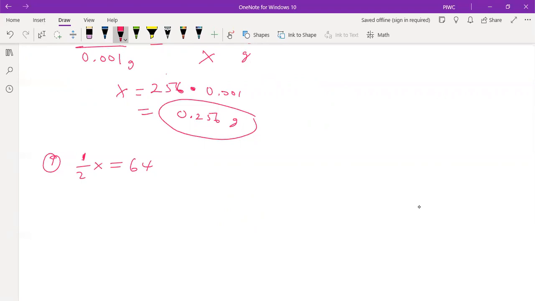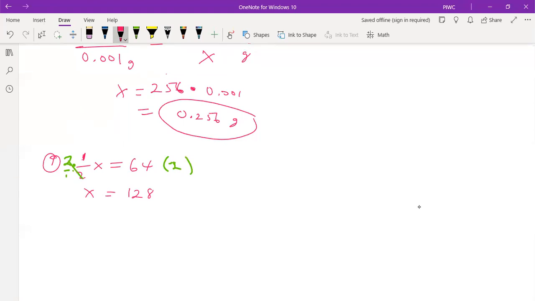Then 1/8 of x is equal to, so it means that we need to know the x first. So again, this will be an introduction to algebra. If you have a fraction, always get rid of the fraction. You get rid of a fraction by multiplying by the reciprocal of that fraction, right? So to get rid of the 1/2, I have to multiply this by 2. Whatever I do on the left side, I do the same to the right side. You multiply the right side also by 2, so both sides by 2. Or if you're confused, make it 2/1, so then you know what to cross out. And then this will cross out, so we end up with x here is equal to 128.